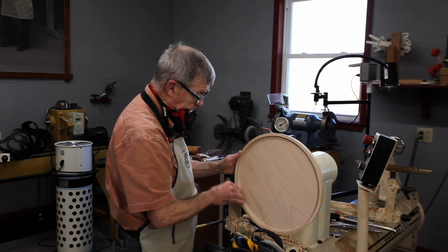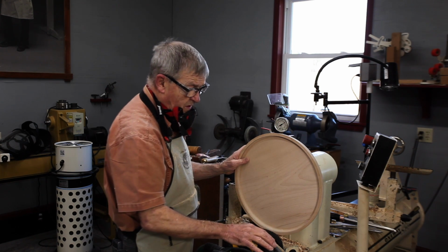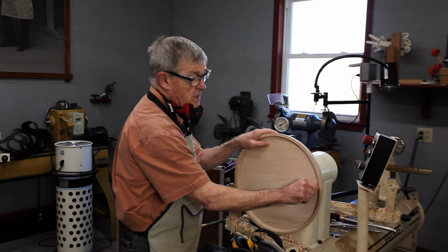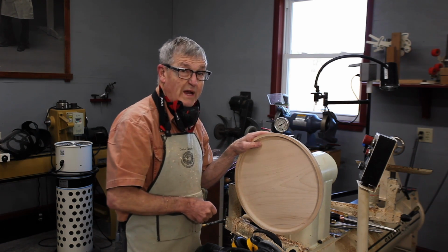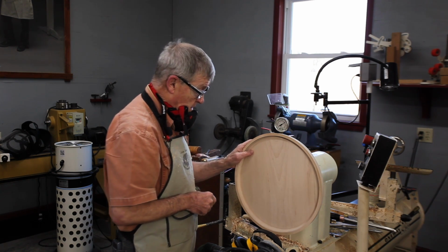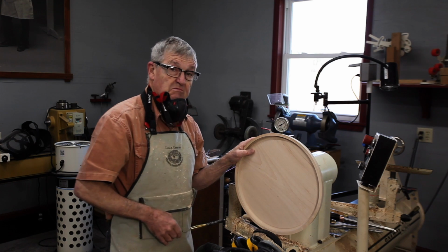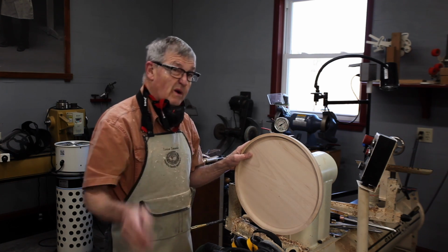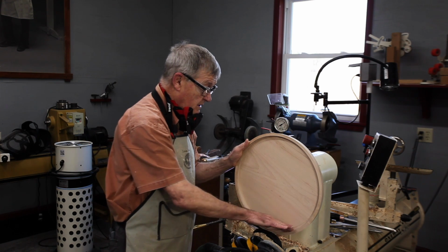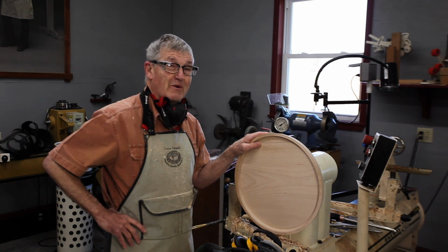Now the last thing we got to do is sand this inside edge right here, and you want to be careful when you're orbital sanding that you don't let the edge of the sandpaper touch up in this area. You scratch a big groove in it that takes a long time to get out. It's best to hand sand this, and that can often take longer than the rest of the sanding with a machine did, but it's got to be done. And at that, we'll be finished, and I'll show you how we get it off the chuck.